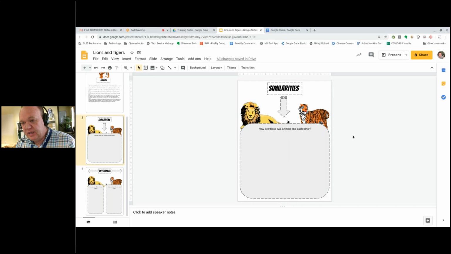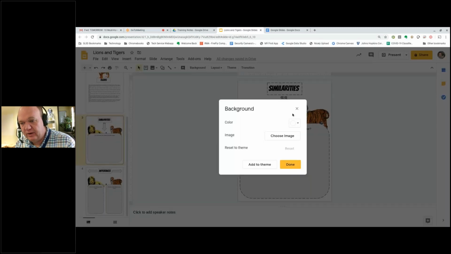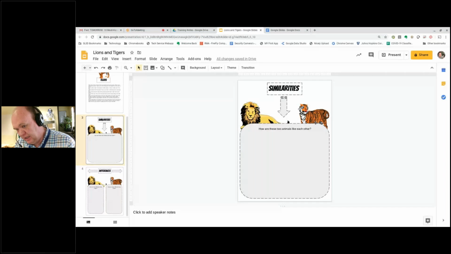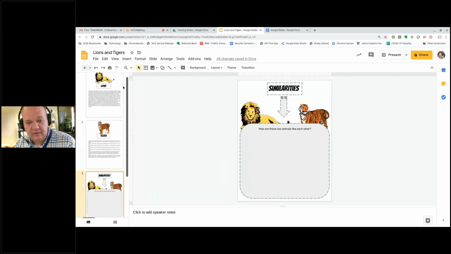So there's a hack that teachers have come up with, where they create the background the way they like it, and then they save the slide as an image, and then they create a new slide and make that image the background of the slide. And you can't select the background. You could go up and change the background here, but you can't accidentally select it and delete it and mess with it. So it's a nice clean way of doing that.